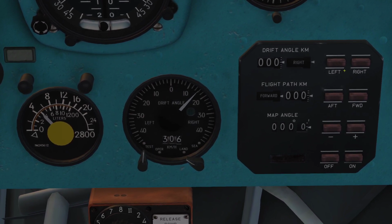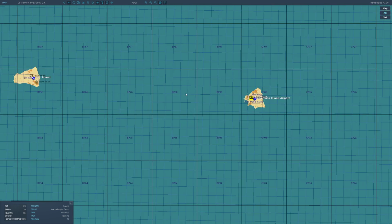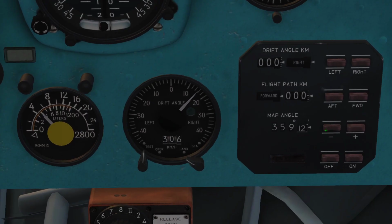Now it's time to set up our course. To do this, I'm going to go back on our big map here. I'm going to grab my tool here and measure this angle. This looks like it is 275 for 27 nautical miles. So first thing I'm going to do is dial in that 275. Again, this is the direction we're going to be heading in. I like how it accelerates. This can be super tricky on some other aircraft. Okay, looks pretty good. We can actually get much more precise than that if we needed to.